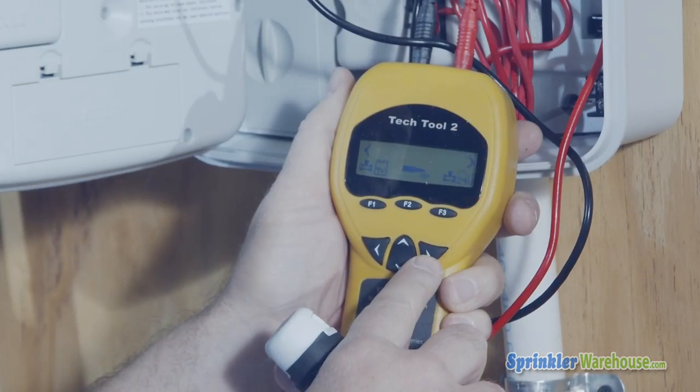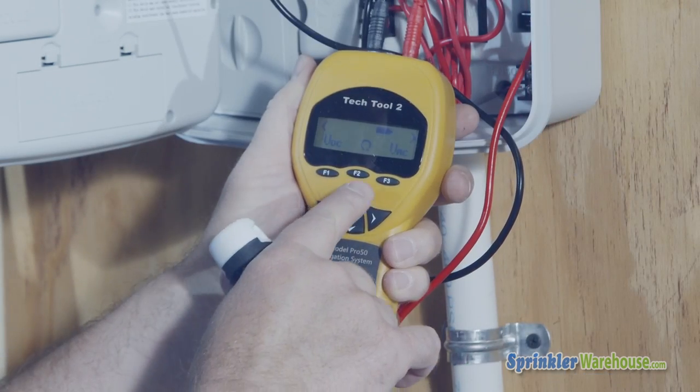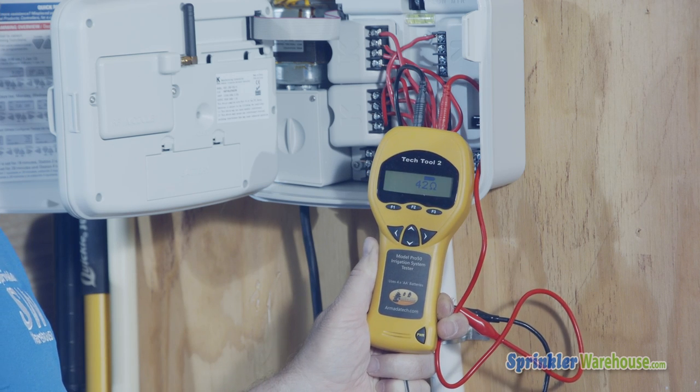Assuming that your terminal is working perfectly, your problem is either the solenoid on your valve or the wiring. To test the wiring and the solenoid, we will be testing resistance. Push the arrow key on the Pro50 until you get to this screen. Press the F2 key underneath the Omega symbol. Leave the clips on the terminals. The readings will jump around a little bit and then settle.